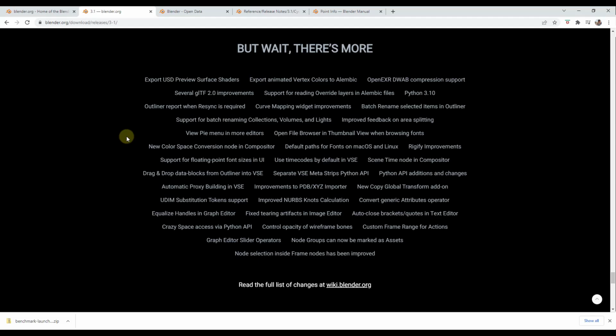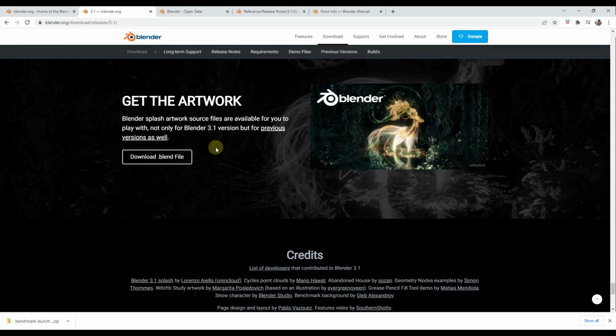So there's a ton of additional smaller changes in here, which you can read through. You can definitely mouse over these, and all of these will take you to either the developer link or the release notes, so you can see exactly what these do. But overall, the focus on this new release seems to have been improving the performance of Blender.